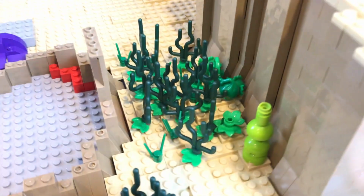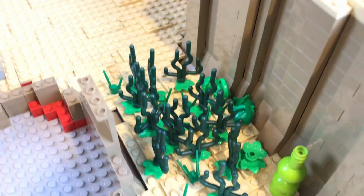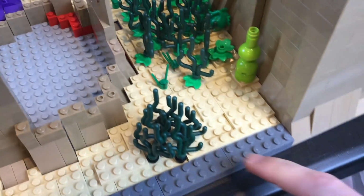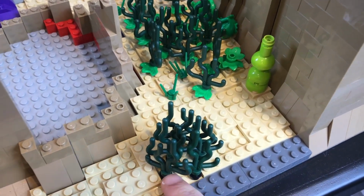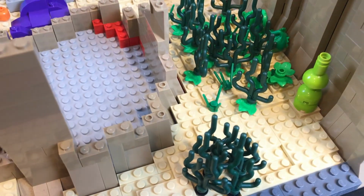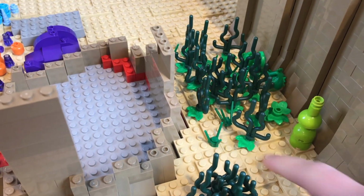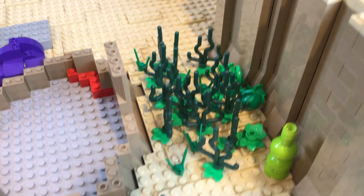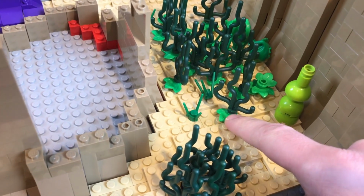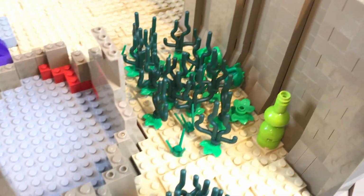Over here we got some seaweed stuff. That was an awkward way to say that, but that's fine. And of course, I'm using these to hold these in because I figured I would do that later. I figured out that I wanted to use the black studs later with the hole in them, and it just works having the leaf piece attached to it. It's fine. I don't think this piece exists in dark green. If it does, it's super rare, most likely.